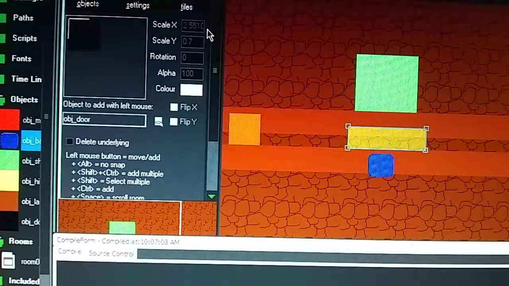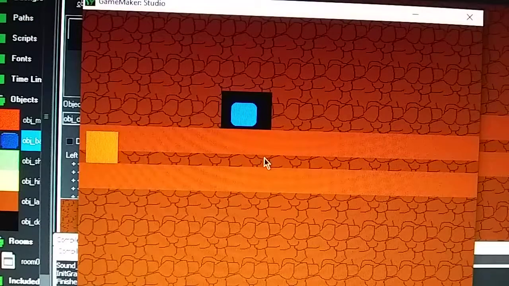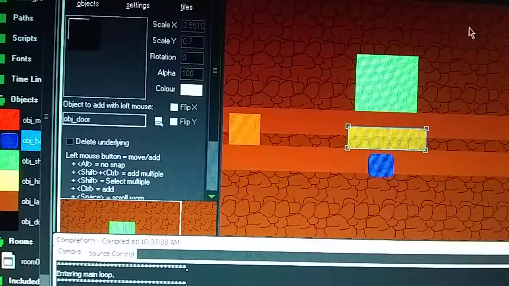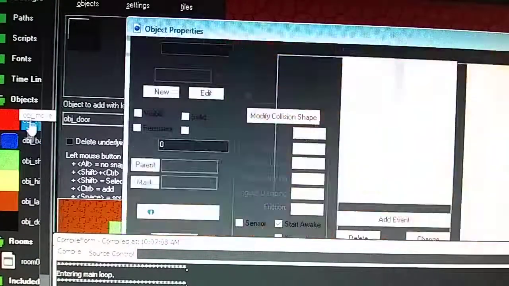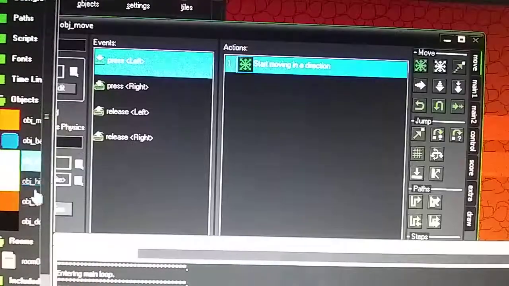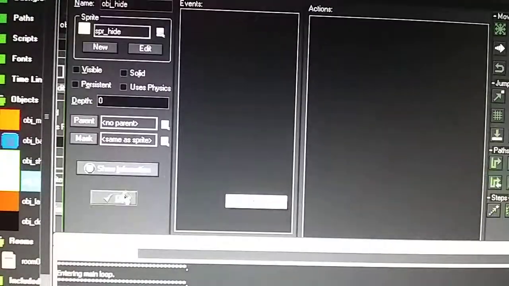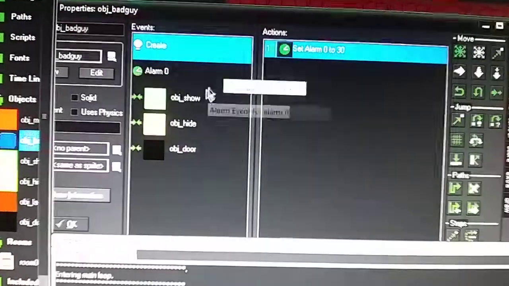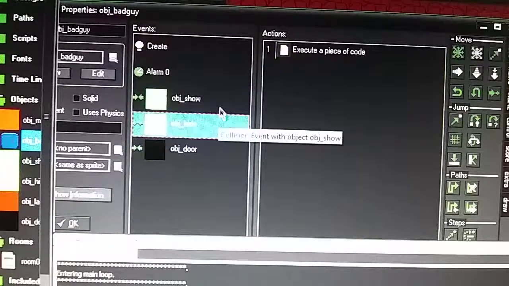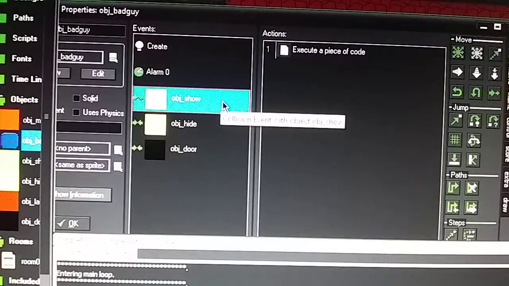So this is how you do a mask effect for GameMaker. You mask the bad guy, but he's really still there on the screen. You just can't see him until a certain point in the game where you make him reveal himself. So that's how you do a mask for GameMaker. Use visible false and visible true. There's nothing else in the green or yellow square, just that small strip of code to make him hide and disappear and make him reveal himself.